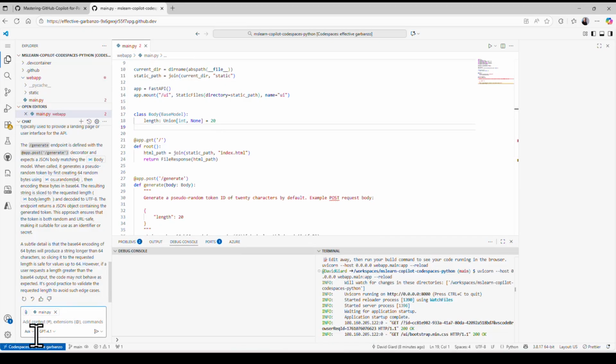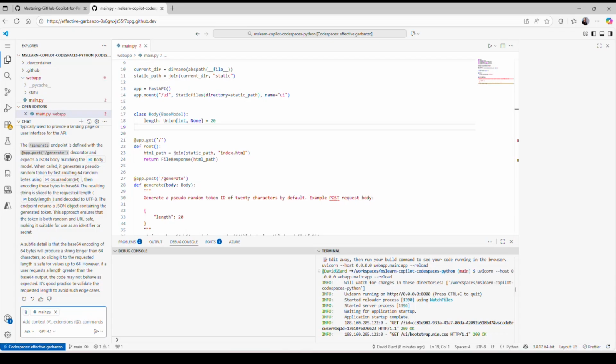Now you'll notice that I'm actually in ask mode. There are 3 modes here: ask, edit, and agent. Ask is the least powerful of the modes because all it will do is answer questions or maybe suggest code changes for you. It doesn't actually make any changes directly. So it's also the safest one to use. If you want to use GitHub Copilot and you're worried about changing things, stay in ask mode until you need to bump up to edit or agent mode. We'll cover those later on.